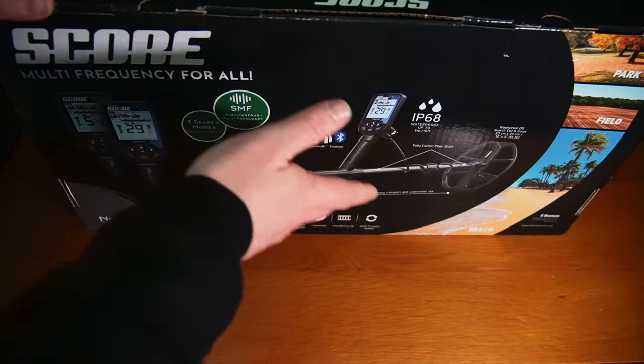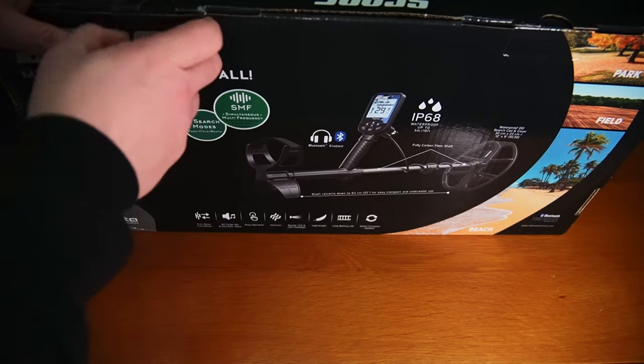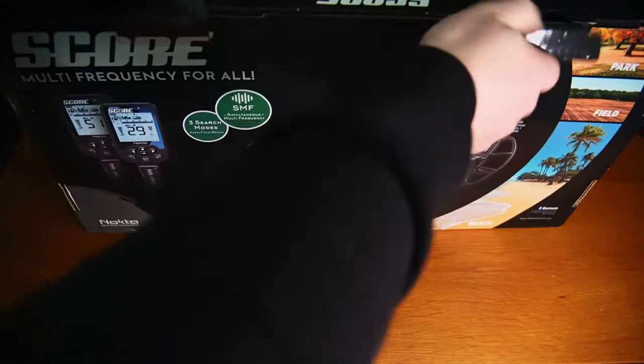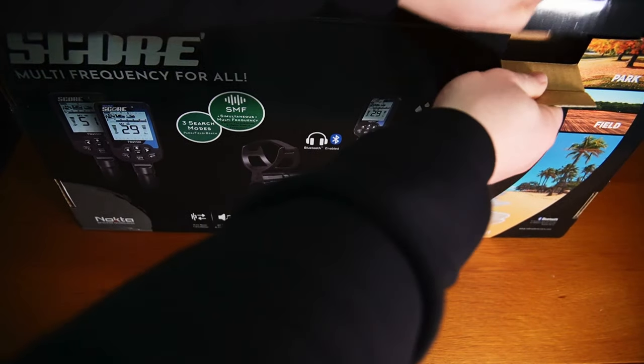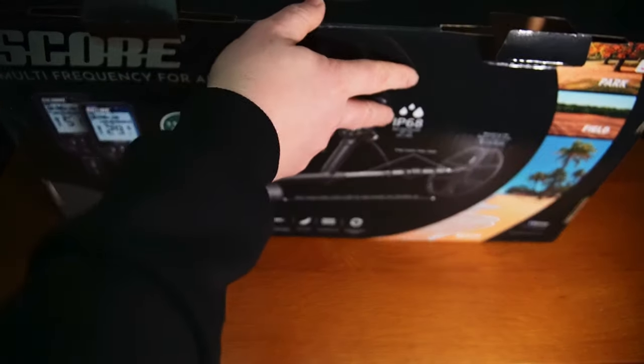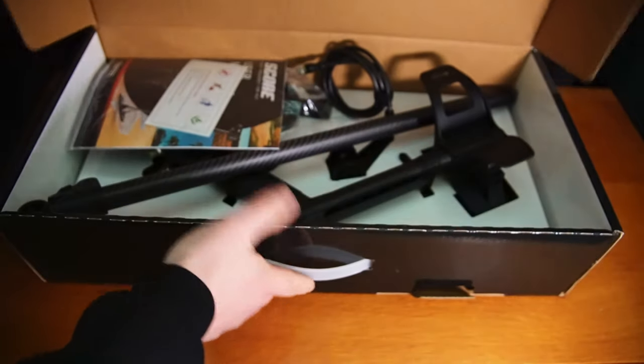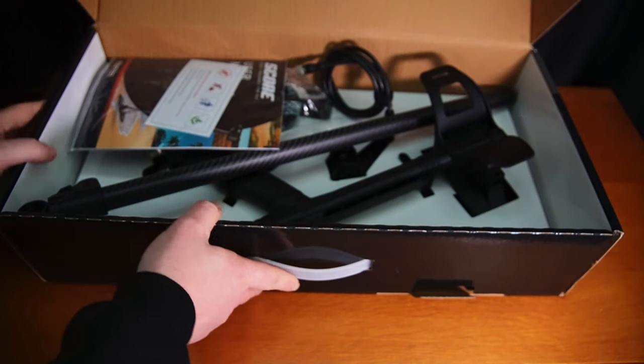All right, so let's get to the exciting bit. Let's get inside the box and get the machine out and see what we've got inside. Let's just open this up. Oh, there we are. This is the first time I've opened it, so I managed to resist until I got the video made.